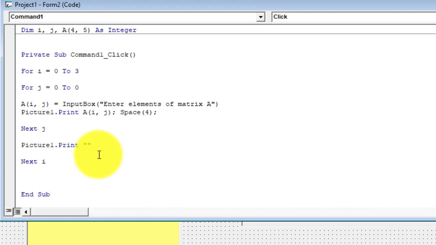So why do I not put a semicolon here? It means I want that after reaching the final value of j, the compiler will start a new row. On the new row, the compiler will meet an empty space which has been printed. So this empty space, we allow it to write that value without going on the same line like the values of the first row or the second row.